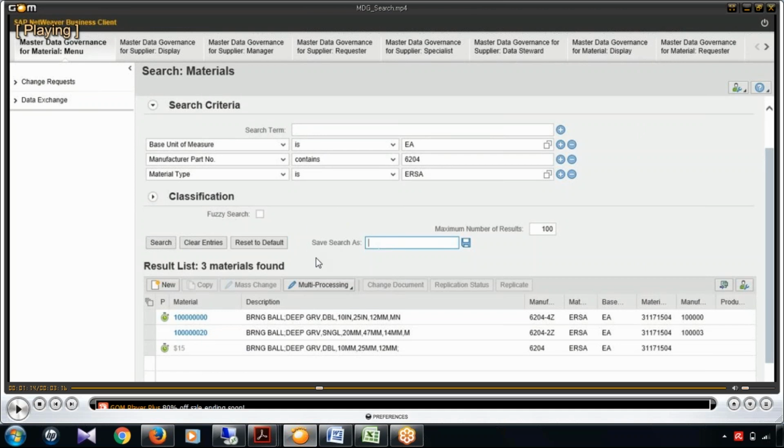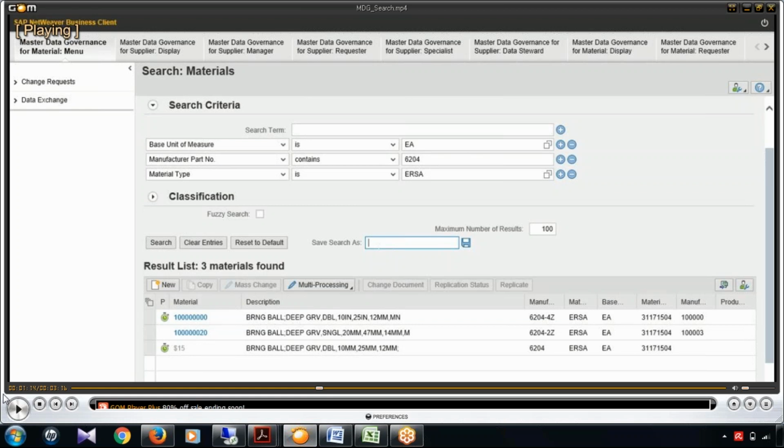In the SAP system, the way we save a variant, whatever input we have, based on that I'm saving the variant. It is exactly that concept, saving the variant. So here I'm entering a name, search part number, and saving it.